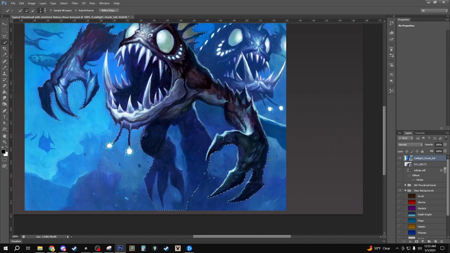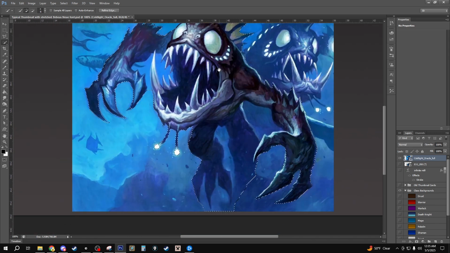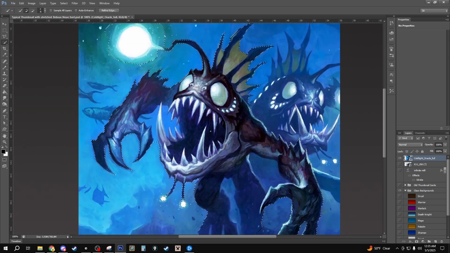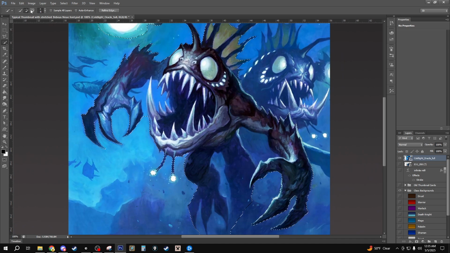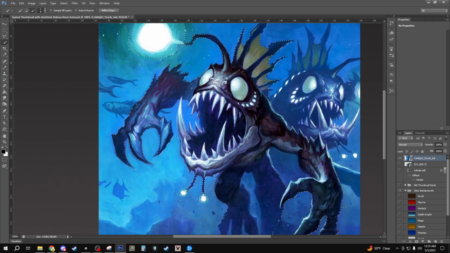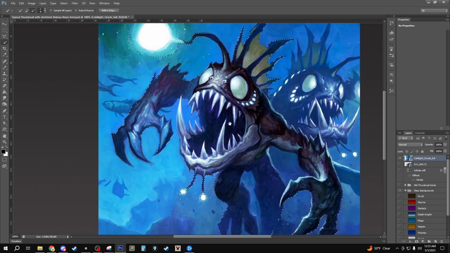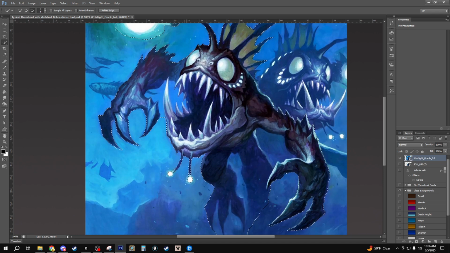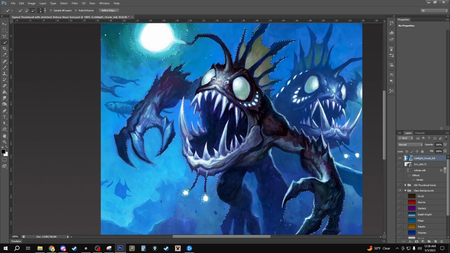So, get some of the spikes going. Since we know this arm is going to be going over the text, we want to make the arm a little bit more detailed than the other stuff. Make sure to get that knee, even though we're more than likely going to erase it. Because of the perspective of things, we're probably going to have this go over the text, and generally his mouth is going to go over the text, and then his arm is going to pop out of the thing. Now this arm, I'm undecided on. But because of this tooth going over, we could make it look like he's leaping out of the card itself. So maybe we will just have the entire thing popping out.